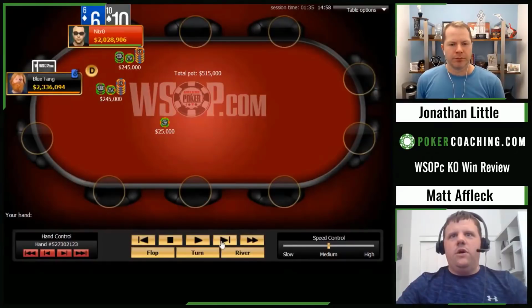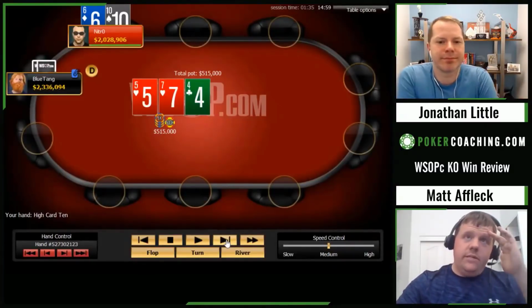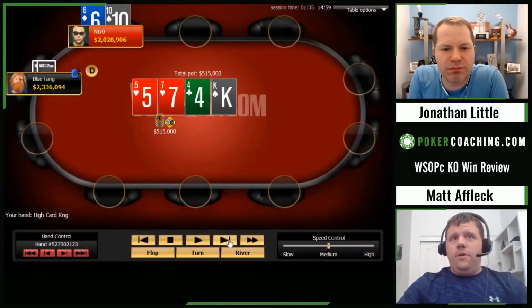10-6 off. We just call here. You've got to call against min raises a lot. There are no payout implications anymore, because I could lead on this board potentially. I think this would be the spot to lead. It goes check, check. I'm probably assuming I start bluffing now.